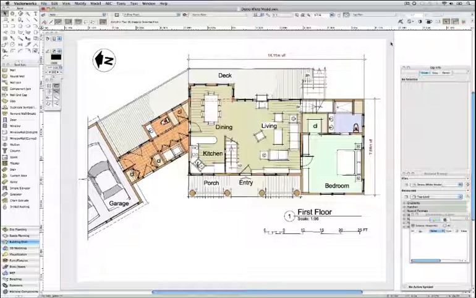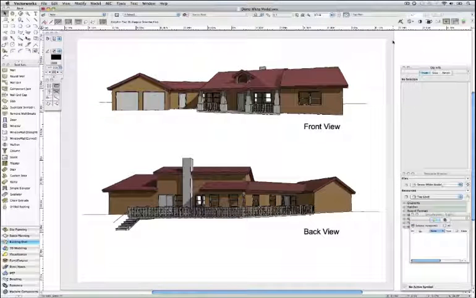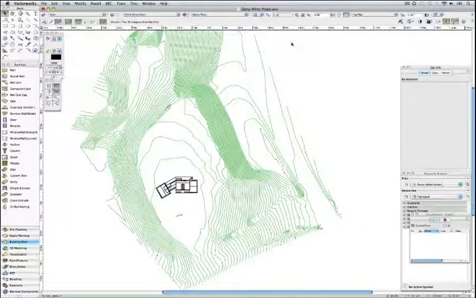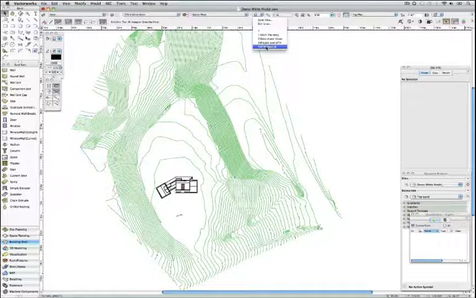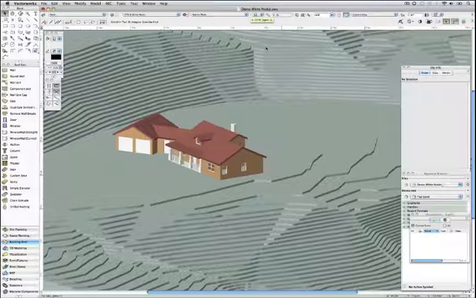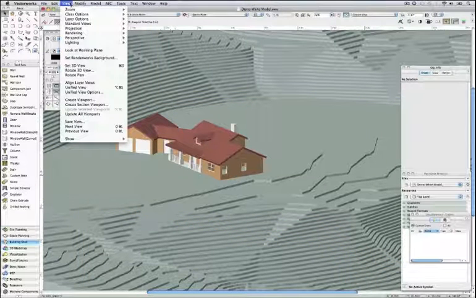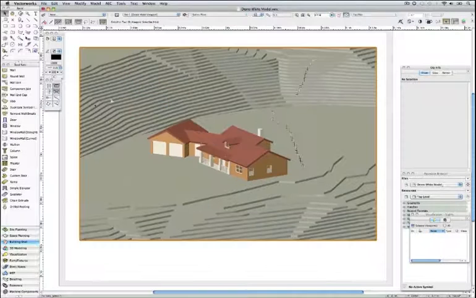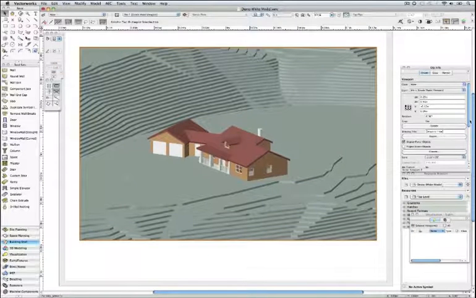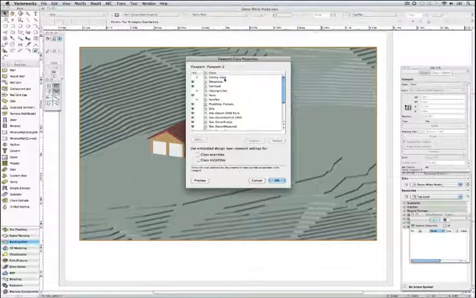One tip in setting this up is, first and foremost, class everything. You'll see why in a bit. So we'll use this simple file to explain some of the basic steps. First, you'll want to select a view and create a viewport. This will give you the opportunity to override your class settings in the viewport, allowing you to produce the white model look at any time. By using this viewport approach, you'll also have the opportunity to continue exploring materials and textures in your main model.